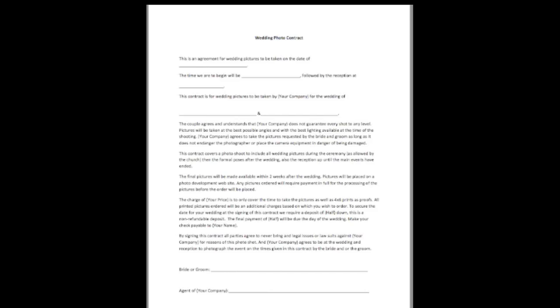Now, with that said, that pretty much is going to keep you out of hot water. Even if you go to small claims court, this thing does not have to be notarized. It does have to be a legal document. This is a signed contract or signed agreement between two parties, you and them. Make sure you take 2 copies with you, folks. Take 2 copies. Do not take 1 copy. You don't keep this. We get a copy. They get a copy.